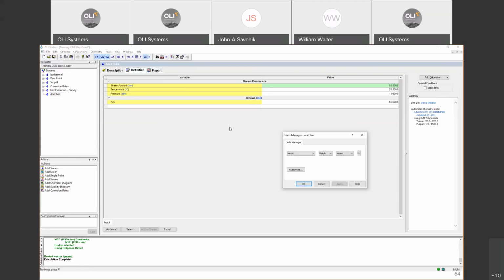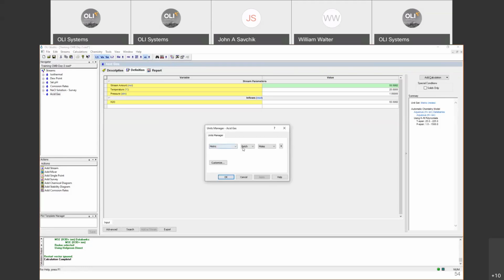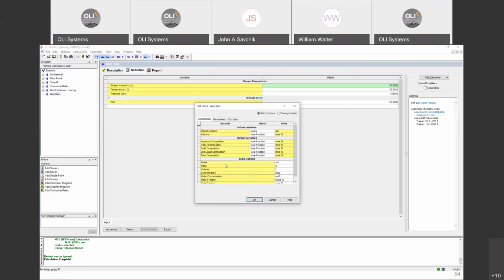And again, we are going to change the units from metric batch moles to metric batch mole fraction. So click on moles and look for the option that says mole fraction, the one that is at the bottom of this list. Okay, so once you click on the mole fraction, then I am going to continue doing some more changes. I'm going to go to the customize option, and then I'm going to go to the corrosion tab.